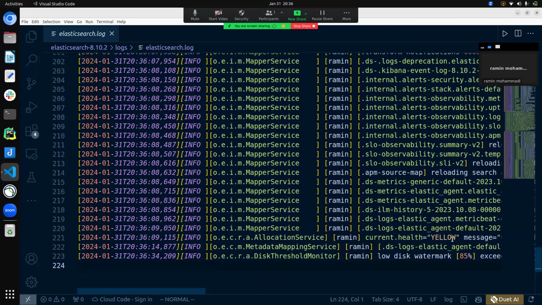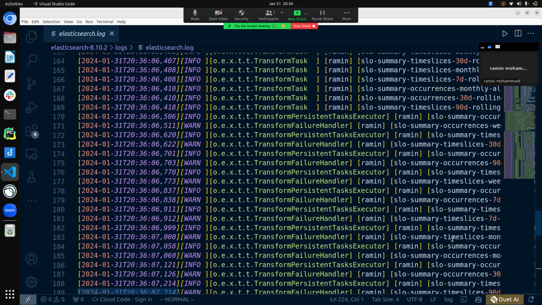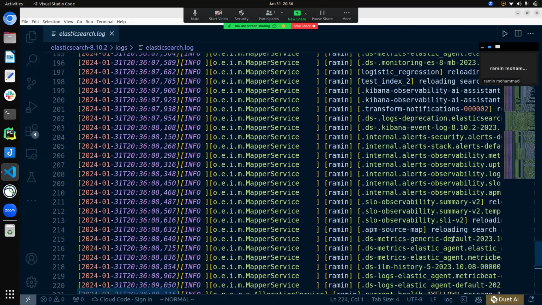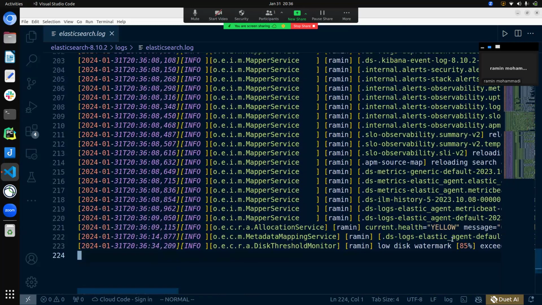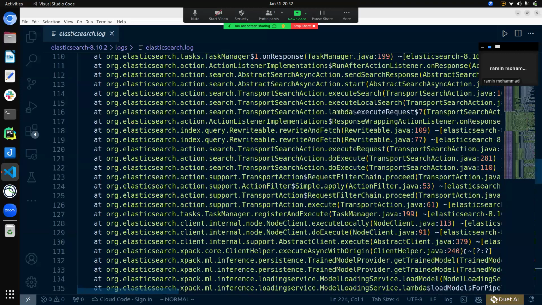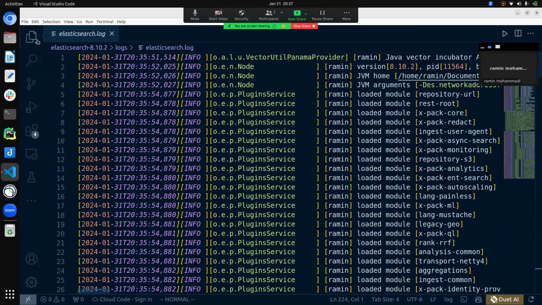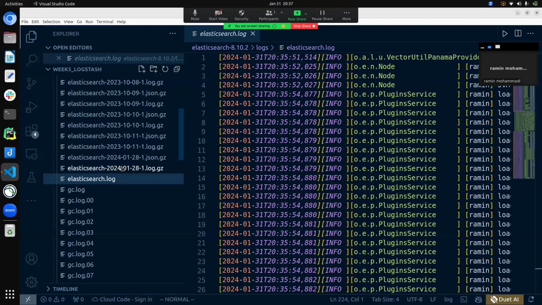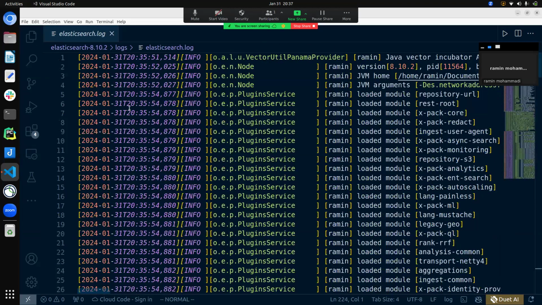You see, it's important that if you get an error in your Elasticsearch, you find this log and see what error you are getting. One error that I was getting a couple of days ago was that my Elasticsearch was giving me the red state rather than the yellow or green state. When I looked at the logs, I can show it to you. Now it's refreshed, so it's zipped. The error was telling me that I didn't have enough disk space on my machine.